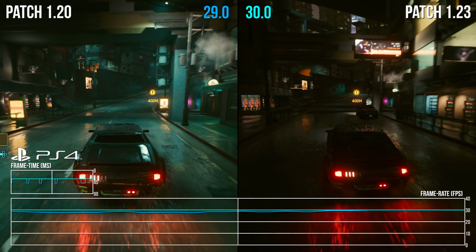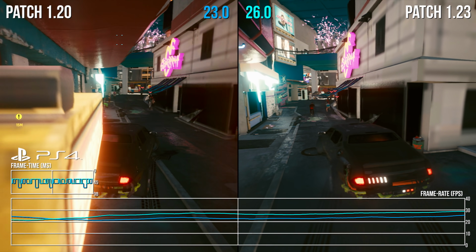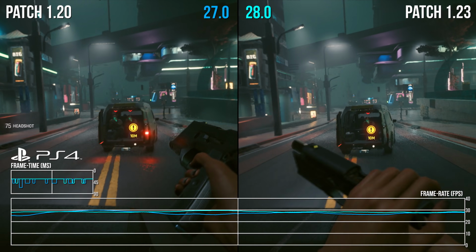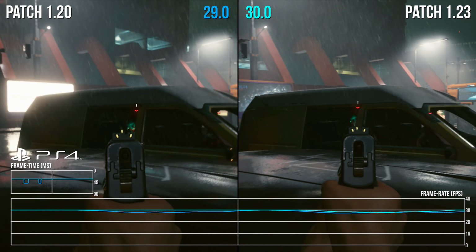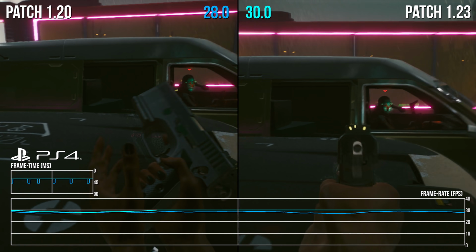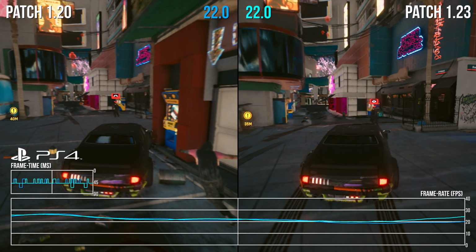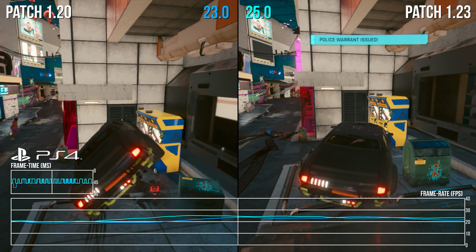And to prove it isn't a one-off, we even see the game's early shootout push a markedly smoother readout on balance as well. So it seems between patch 1.10, patch 1.20 and this latest update, CDPR is edging closer and closer to hitting 30 FPS. The patch notes mention memory and CPU optimizations, and it's really on show here, even if the margins are again slight at points. That's not to give PS4 an absolute pass as far as performance goes. It's obviously got a long way to go.